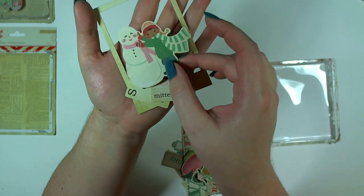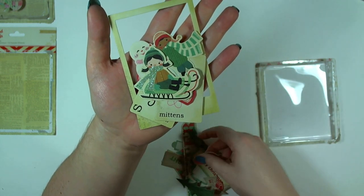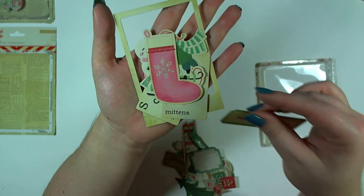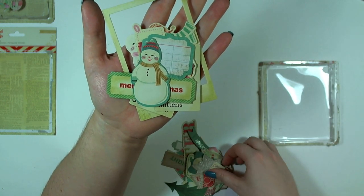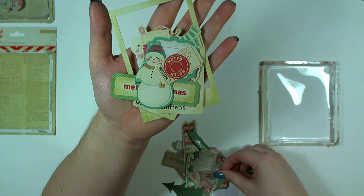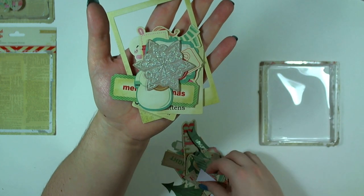Got little journaling tags. The little kids from that sheet. Snow, building snowmen and sledding with another larger mitten. Merry Christmas, journaling spot, snowman. And there's tickets. These are great for adding to embellishment clusters. Got a snowflake there.